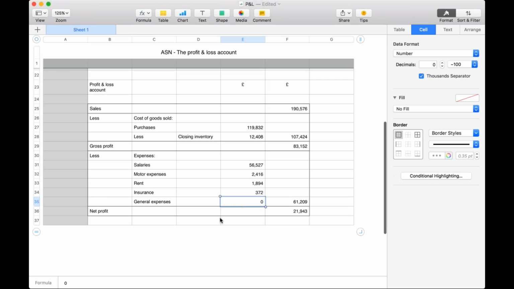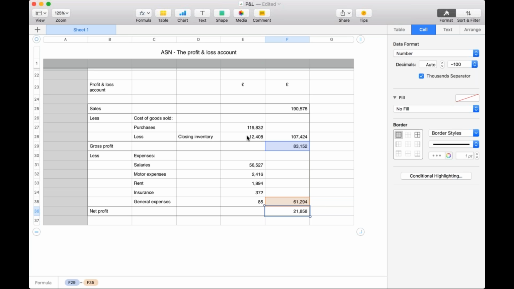So we'll go back to general expenses and we'll enter £85 in there. Okay. So we've then got a total of our expenses, which is 61,294. So that's adding up those expenses, those overheads we've just put in to give us that total there. And then finally we come to our net profit. So the net profit of 21,858, that is the gross profit of 83,152 less our expenses of 61,294. So our net profit at the end of the year, in this case the 31st of December, is 21,858.